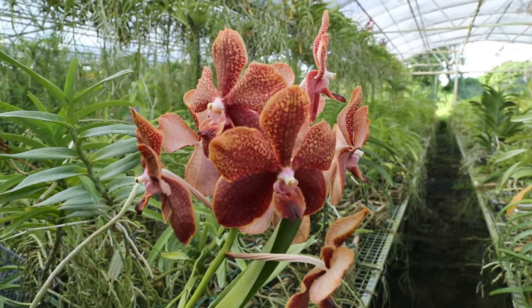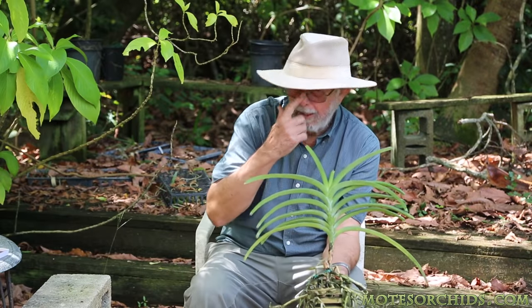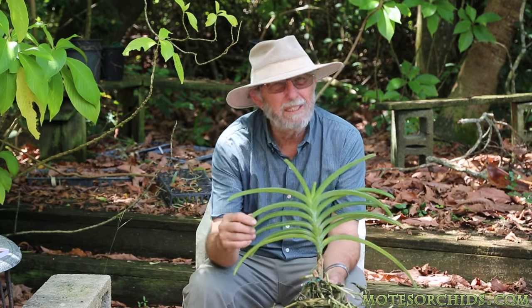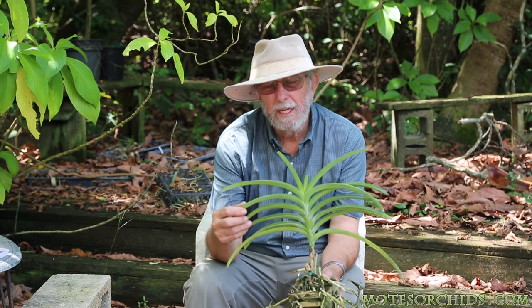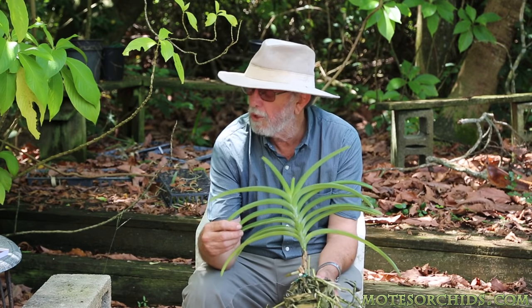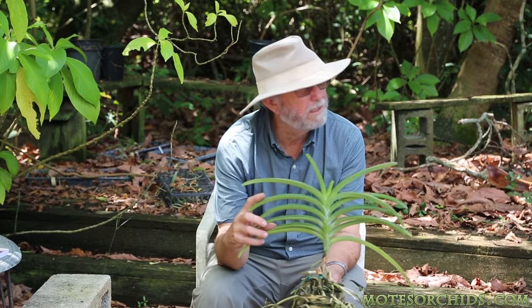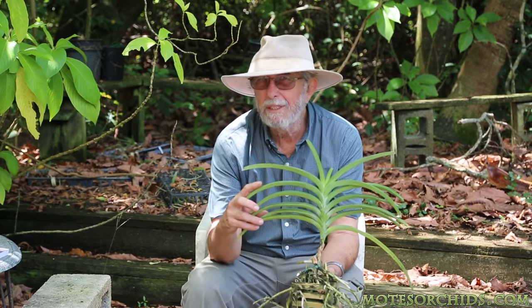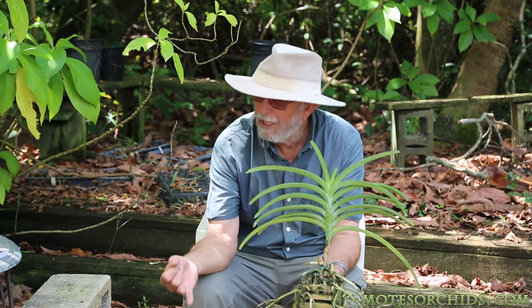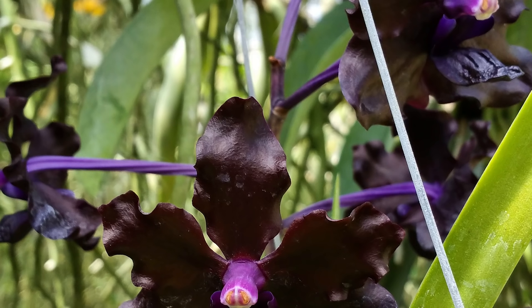These plants like bright light, but not full sun. They should be a light, bright green, about the color that you see here, which we usually describe as a shade or two darker than a Granny Smith apple. If the plants are lighter, more yellow than that, they're either not getting enough water, they're getting too much light, or they're not getting enough vitamins. As you increase the amount of light that you give your plants, you're going to need to increase the amount of water, and you're going to increase the amount of fertilizer.